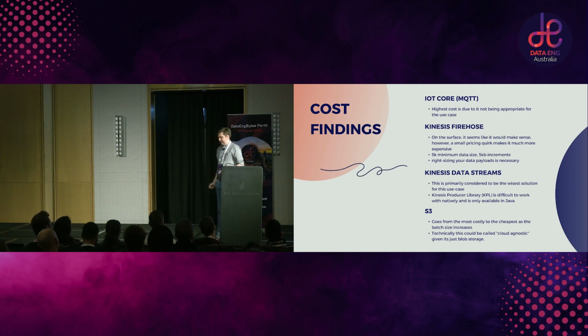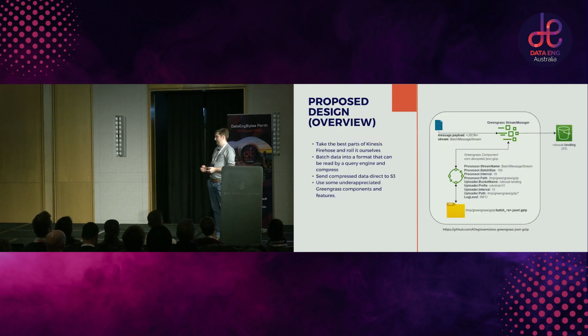And then finally, S3 is what I'm trying to really shill here. I like it because it's cloud agnostic in the sense that every cloud has a blob store. No matter what you do, you're probably going to have a service that offers storage like that. It also can be the cheapest option if you're batching. So let's go through the proposed design for the edge. Again, it's Greengrass specific, but the actual pattern itself can be broken down into a few different steps. The goal of this solution is really just to batch data up into gzip files and upload to S3. It also handles offline capabilities, so if your device goes offline, it keeps batching and buffering on disk, keeps getting put into batches, and then when the internet comes back online, it all gets uploaded.